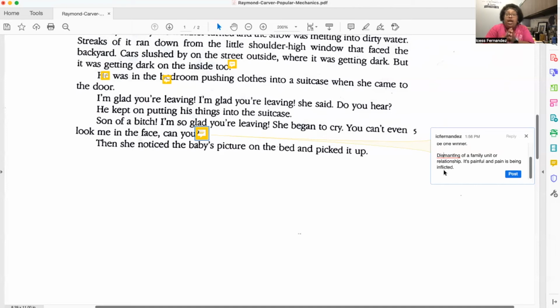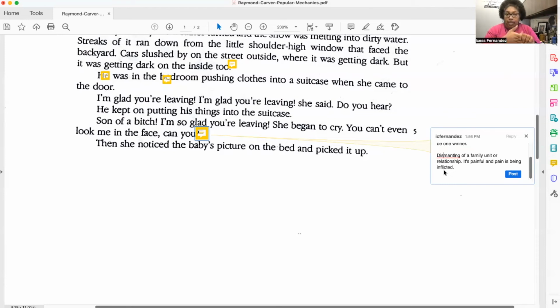So this is the micro setting here, right? I just want to make sure, let's go back because I know it's a new kind of concept. The macro setting is this house on this snowy, dreary day with the snow becoming slush. This symbolizes a darkness that's happening outside as well as inside. It's foreshadowing that something bad is about to happen. The micro so far is this bedroom where we, the reader, are picking up on this argument.